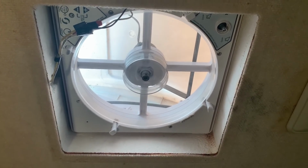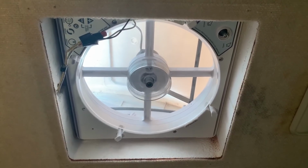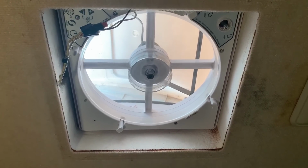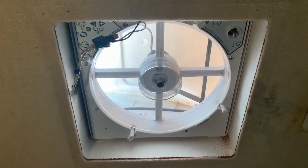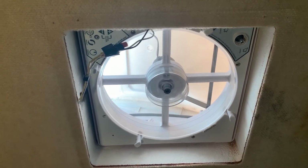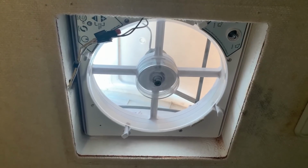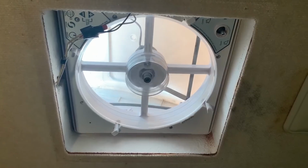Okay, mostly back together, at least together enough to run it. As you can probably hear, it is very quiet, and that's the way it should be. I'm going to keep it in limbo like this for a few days and just let it run. If it continues to run like this, then I'll put it back together. So let me hit pause here and turn you back on in a few days.